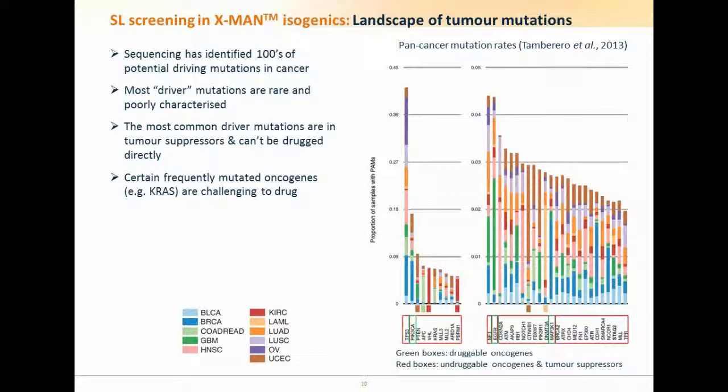Most of the mutations shown have red boxes around them, placing them in the category of tumor suppressors — which can't be drugged because they're missing — or hard-to-drug oncogenes like KRAS, where any small progress is met with a massive Nature paper. The things in green boxes, topped by PI3 kinase and BRAF, represent a rather small number. The classic approach to cancer drug discovery — going after BRAF, PI3 kinase, and various tyrosine kinases — only touches the surface of the problem. Where we have developed successful targeted therapies such as vemurafenib, although initial responses were impressive, the longevity of response has been disappointing.